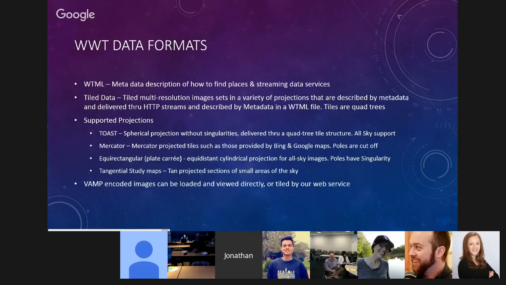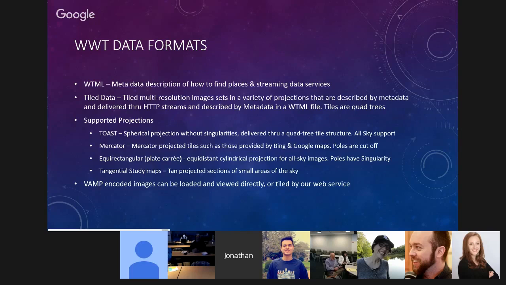When you give a WTML file to someone, it's just a matter of text and metadata. But what it does is it knows how to phone home for the actual source of the data. So when you add that to a tour, that metadata is in the tour, and the tour itself doesn't have any of the imagery. It doesn't have the data specifically, but it has the metadata about where to actually go and grab that data. In Worldwide Telescope, our imagery is all delivered.